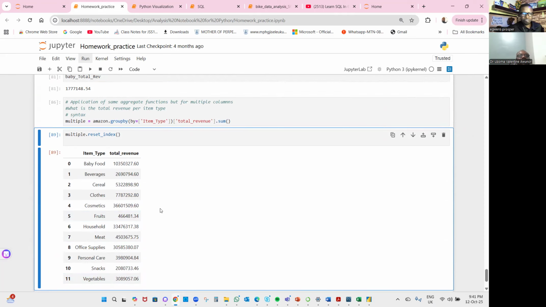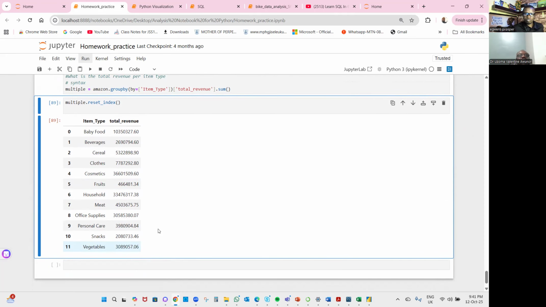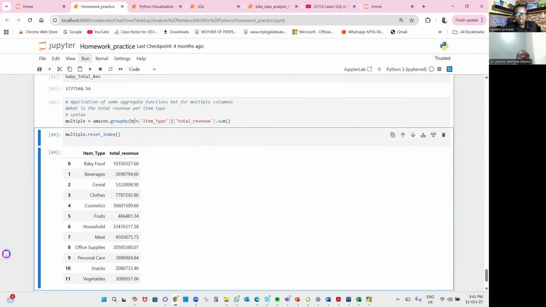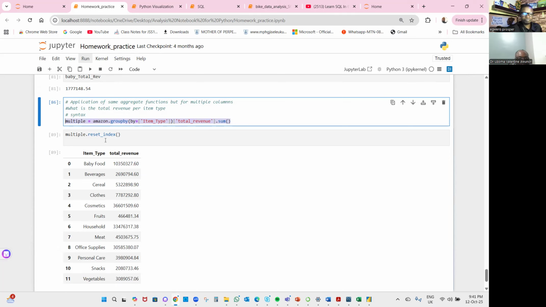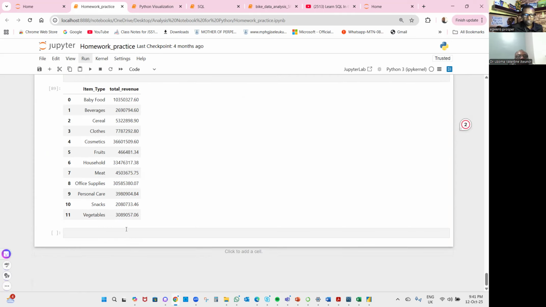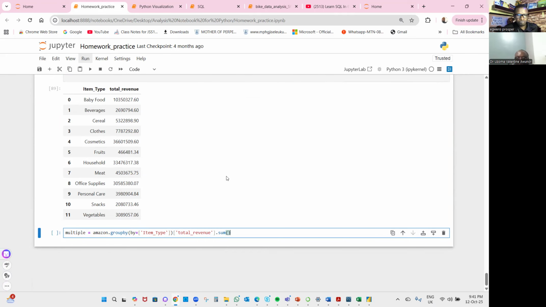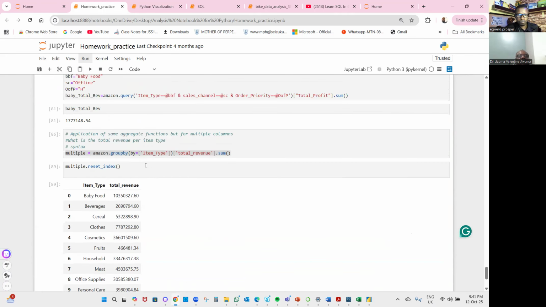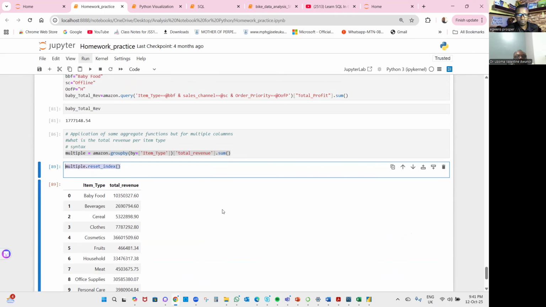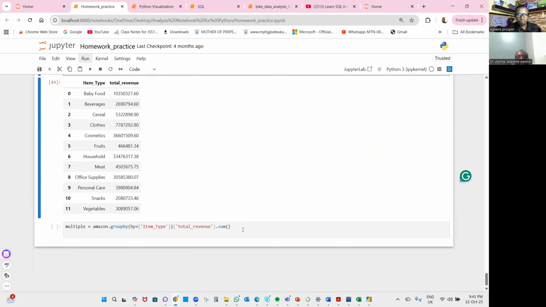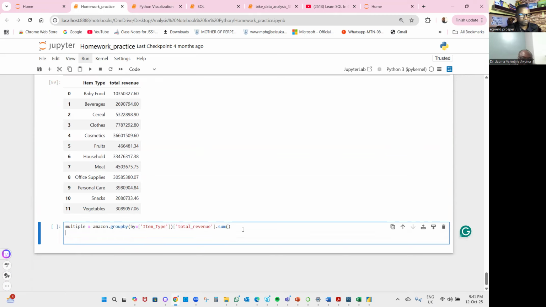So you can also copy and do it for sum, sorry, for count, for mean. Make sure that you update the data object name so that there won't be conflict.